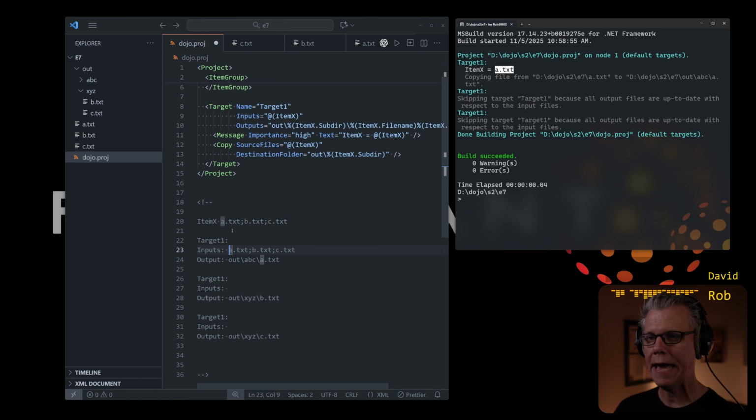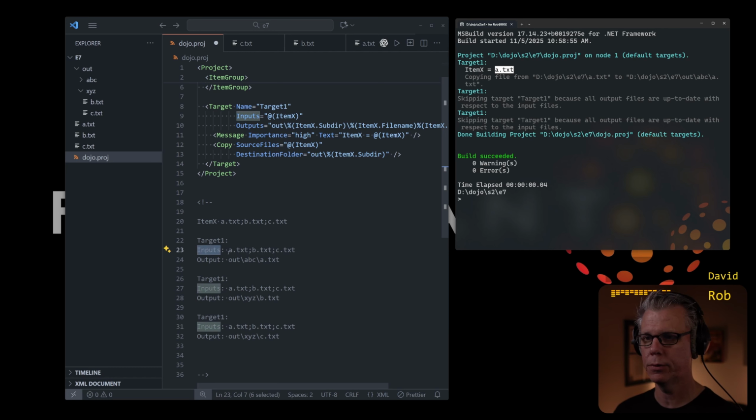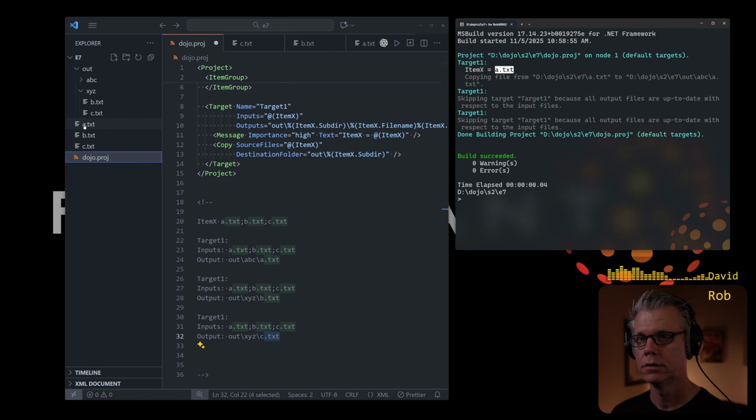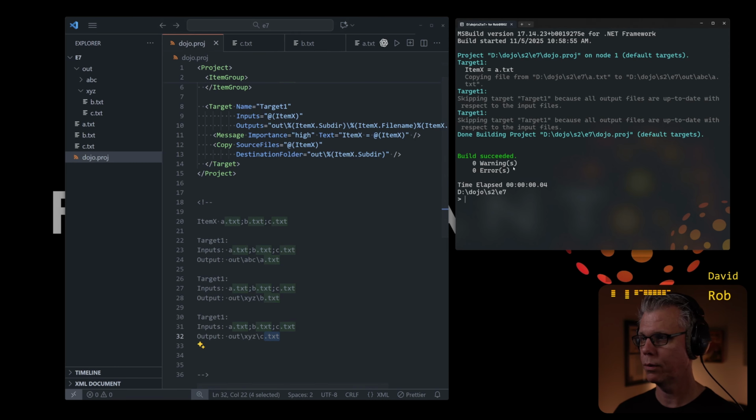Now, if our inputs were always item X, right? So I edited A.text. This is not the way that MSBuild sees it. It does not see the inputs as all items against this one batch, because if it did, then when I modified A.text, it would find that A.text is newer than B.text, A.text is newer than C.text, and all 3 of these targets would have run again. Right. Okay, I'm going to edit this again. Okay, and this is important. I want to drill this home.